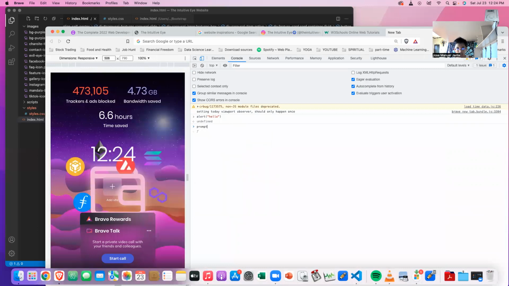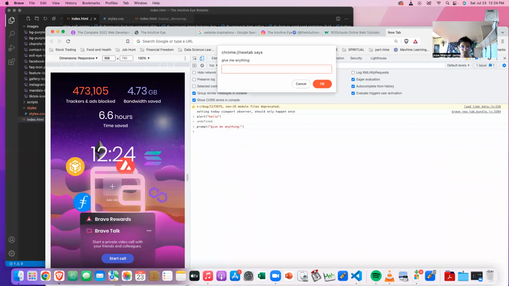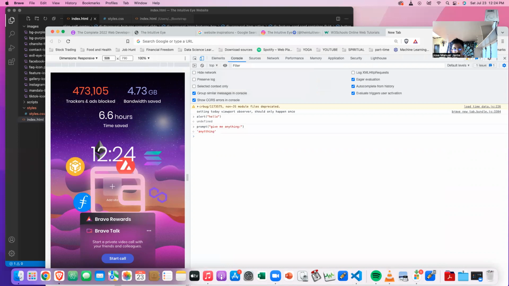Prompt asks for anything. Give me anything. So what happens, it gives an alert and gives a text box that you could input anything. So you are allowed as a user to give an input, then you can assign that input, that prompt, to a variable.